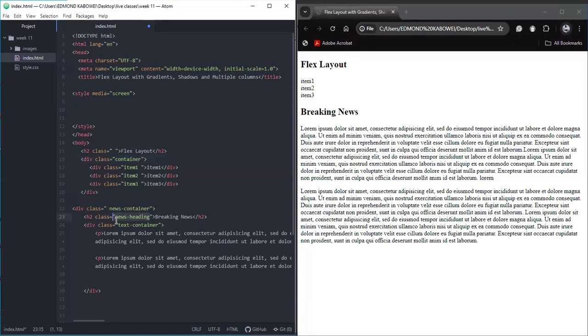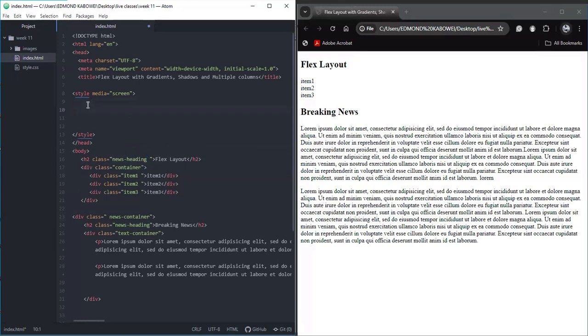I'll just add this news heading to this heading, so whatever style we add to the heading will repeat itself. All right, so we have a container for our flex items, and the name of the class is called container.